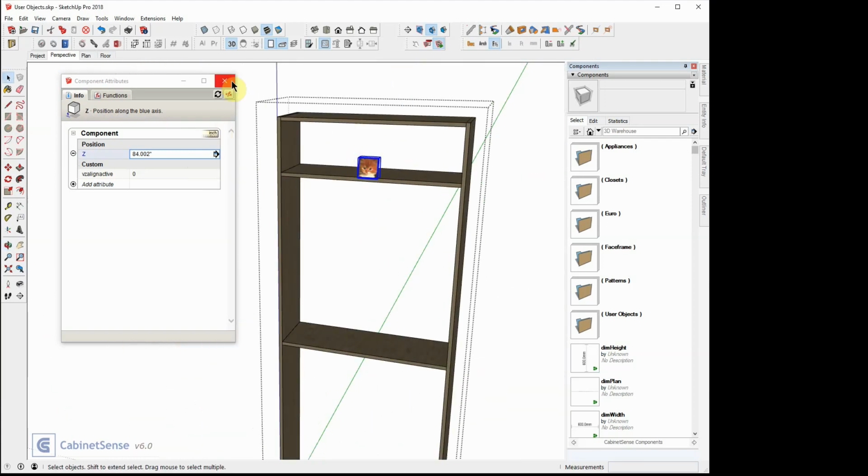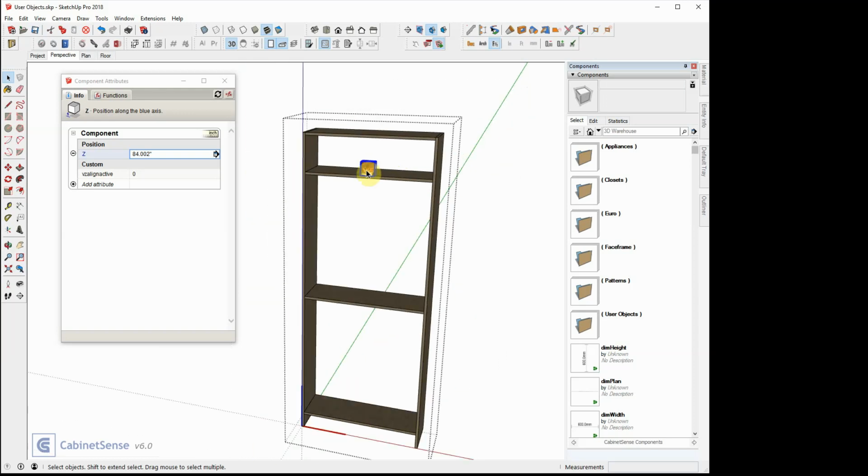That's all that we need to do to program this particular picture. We won't worry about where you place it along the shelf or how far back into the shelf. So we'll just control it, and CabinetSense will now position it to the closest shelf that you drag it to. So let's give it a test.